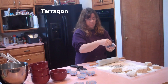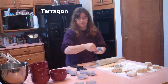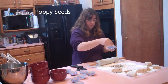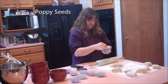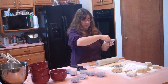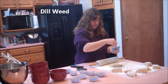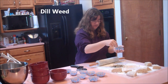This is tarragon. If you're using fresh herbs out of your garden, you want to be sure to crush these. These are black poppy seeds. A little bit of those in. Okay, this is the thyme, so I did not have those combined. I thought I did. And this is dill weed. And this was kind of fresh, so when I chopped it up, it's wanting to stick together a little bit.